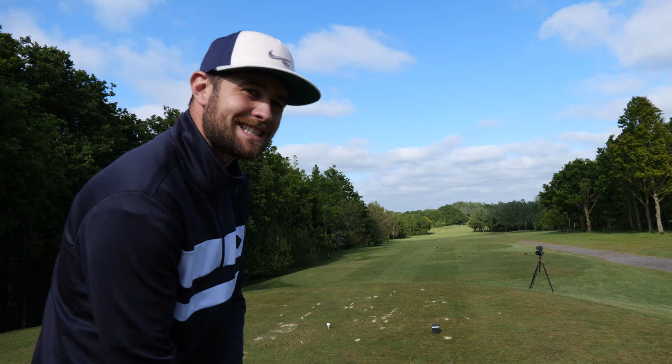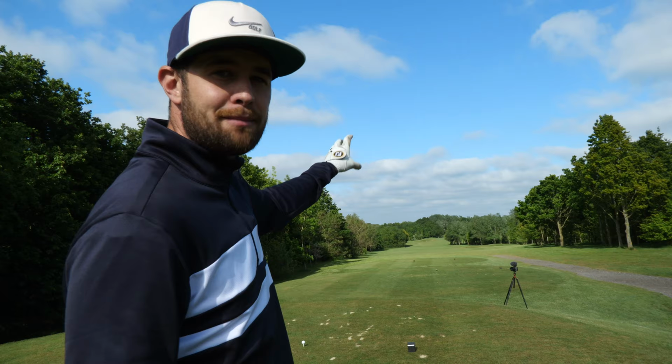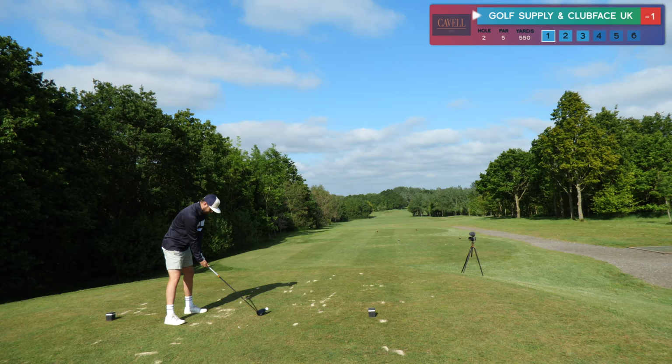Another thing I look for is that the ball isn't spinning too much. It's good to have a lot of spin, but you don't want it on your driver. Some people want a ton of spin on their wedges. You want a lot of spin on your wedges, but you don't want it on your driver. So this is the perfect opportunity to demonstrate that or see how it performs into wind, par five. Let's do it, Lou. Keep it low, mate.